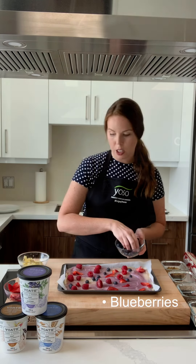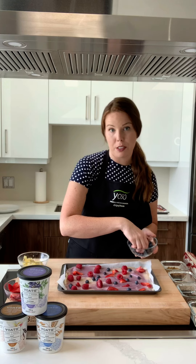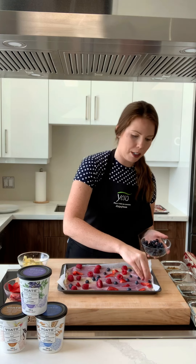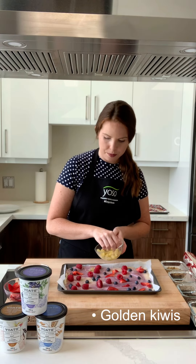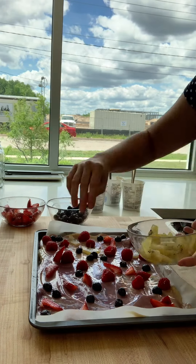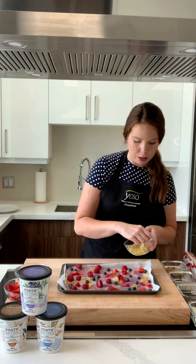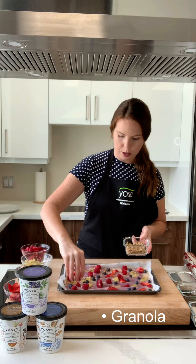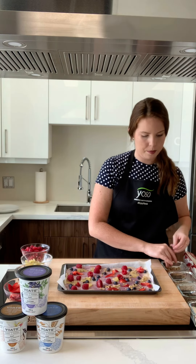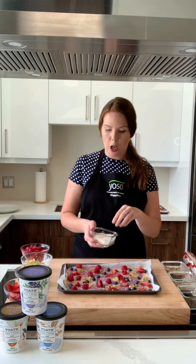All of our Yoast are low in fat and have lots of protein. They're made using all wholesome ingredients and we are proud to say we produce them here in Cambridge, Ontario. We have some beautiful golden kiwis here. If you're feeling like some sweetness in your frozen yogurt bark, you could mix in some maple syrup, maybe some agave, maybe some honey. And now I have a bit of granola, some chia seeds, and then to top it off, some shredded coconut.